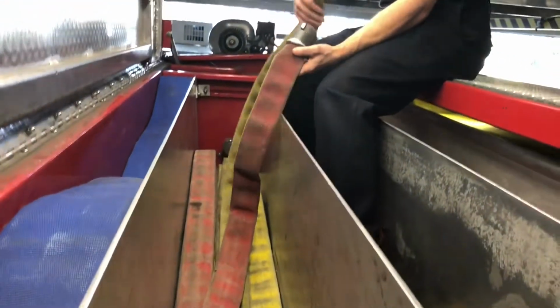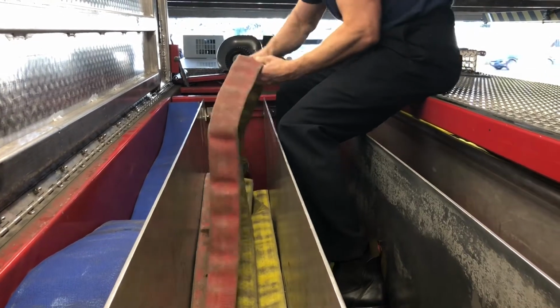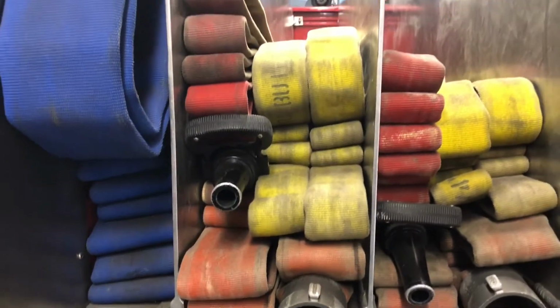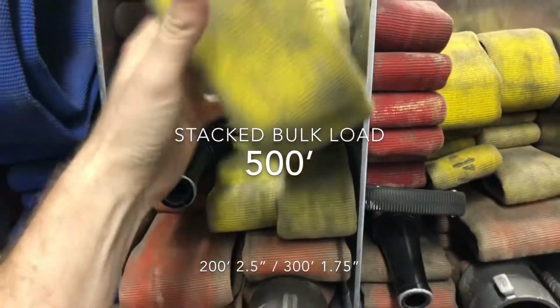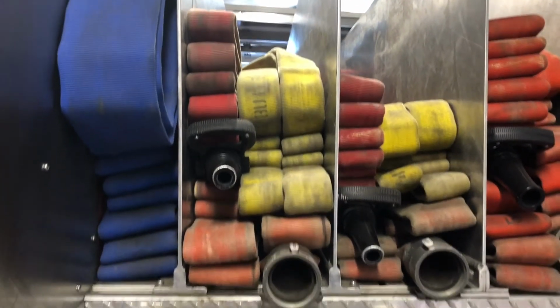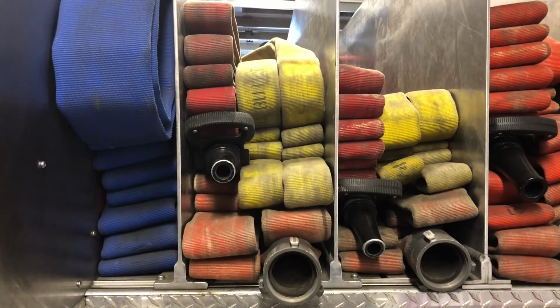Finish by connecting the attack bundle to the second stack of 1 3/4 inch. The pull loops can be folded back so they do not hang out of the bed. Here is the completed 500-foot stacked bulk load. A 2.5-inch bulk load can be created using the same method. It will just have 2 columns on top instead of 3.